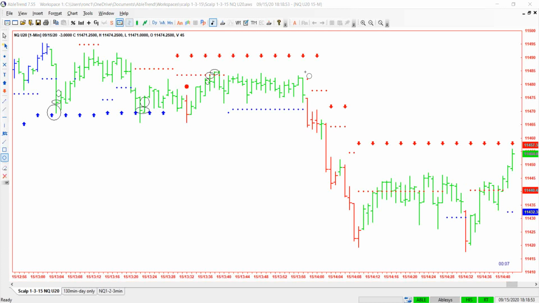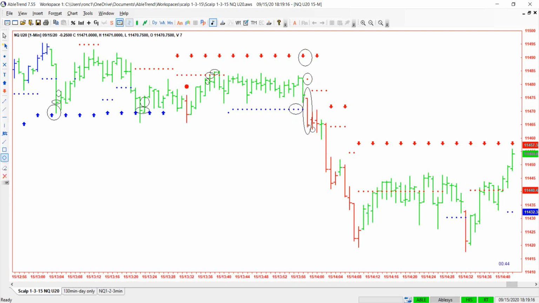Here's an example of where, if you wanted to, you could trend trade. There's the red bar. After blue dots, you got a red dot. First red dot, you have the arrow right there, down it goes. I'm not going to count that. However, you can do that if you want. Again, the bars are still red. You have the option to stay in the trade.